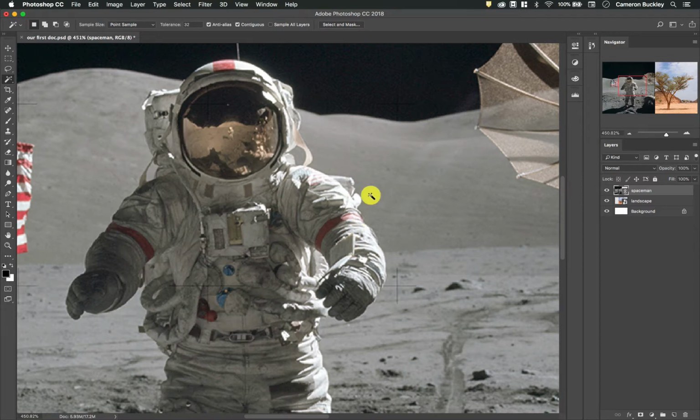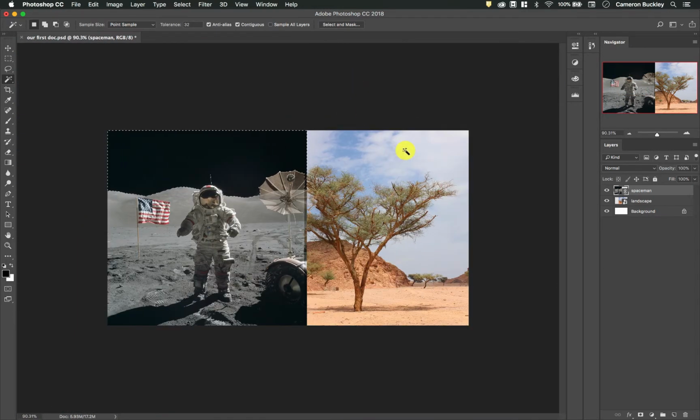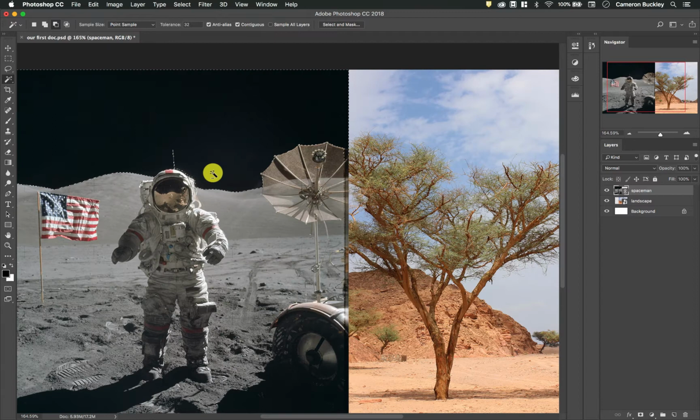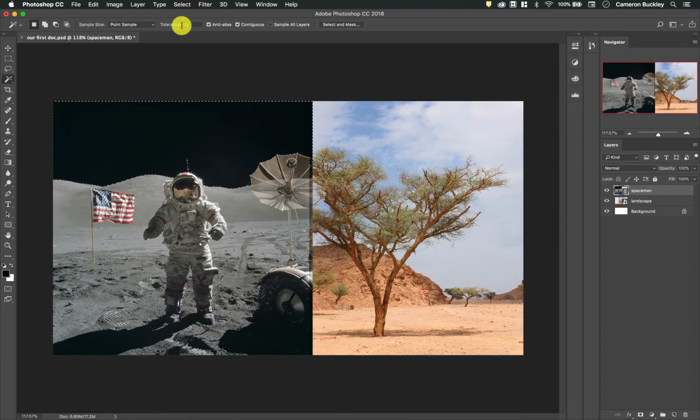But basically, these selections are based on color. This is really good if you have a large area that you're trying to select. For instance, the sky. By clicking the sky, it selected this whole region with just one click. Now I can adjust its tolerance here, so I can make it more or less sensitive. You can play with that on your own. There's also a contiguous setting. This is a very important setting right here. Right now, it's only selecting pixels that are contiguous.